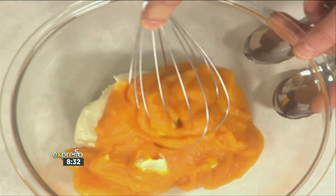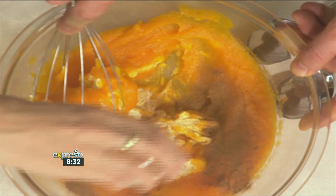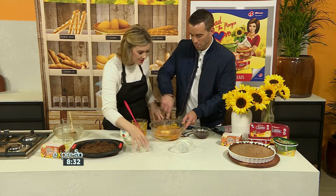Isn't it a winter colour, isn't it? Very cool. This is a beautiful winter tart. It's stunning. Some cinnamon goes in there because we know that pumpkin and cinnamon are a match made in heaven.